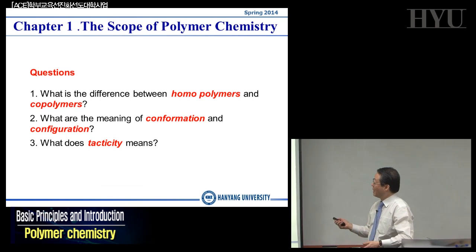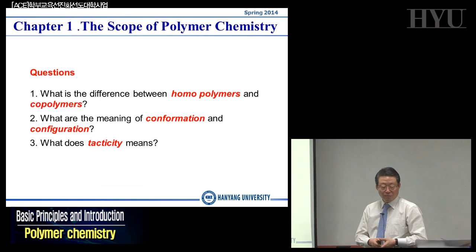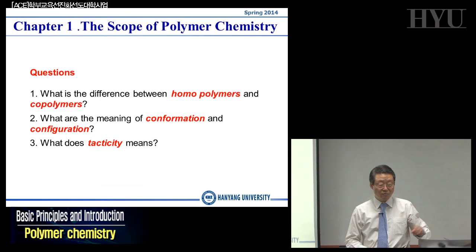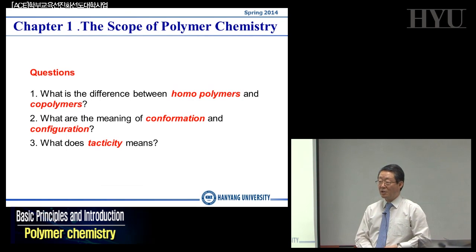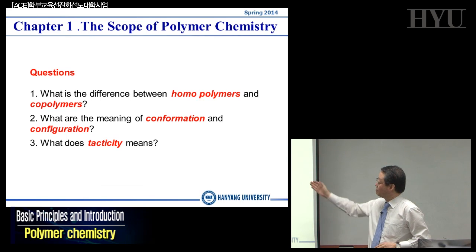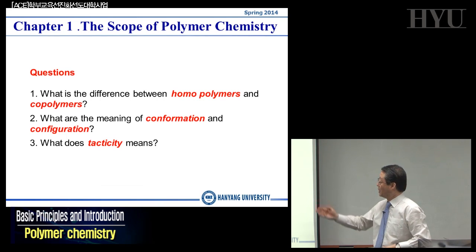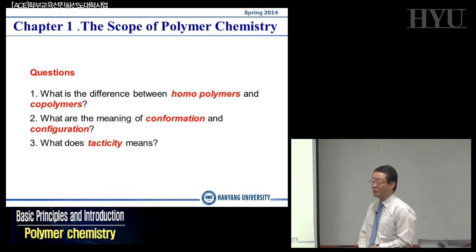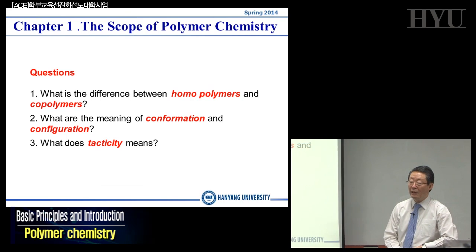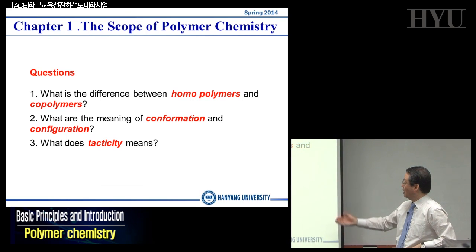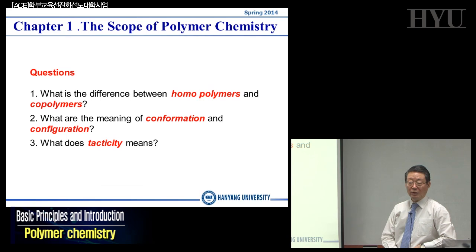Well, if you know about the other types of polymers, I think it would be nice, but because this is the first time, I think I have to tell you. This is the type of question that I will raise during the class if you have read the material. Okay? I will tell you about the homopolymers and copolymers, tacticity, conformation, and configurations.